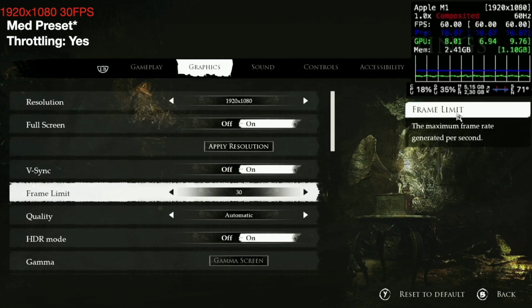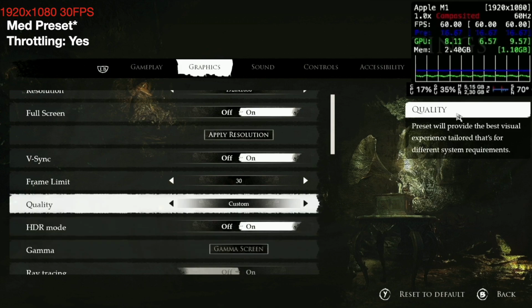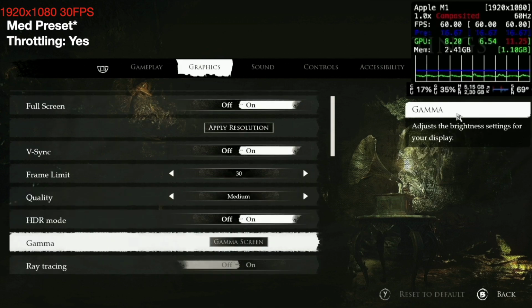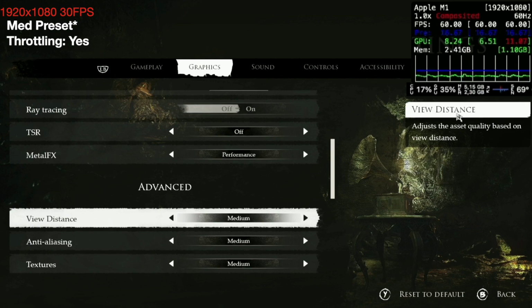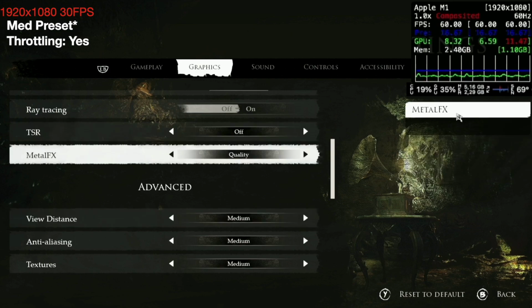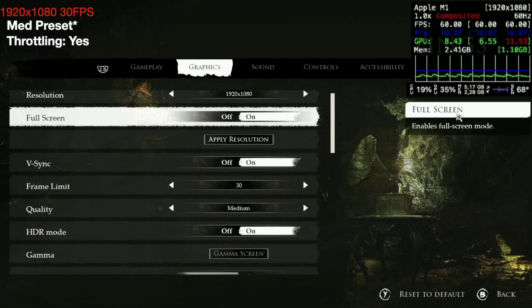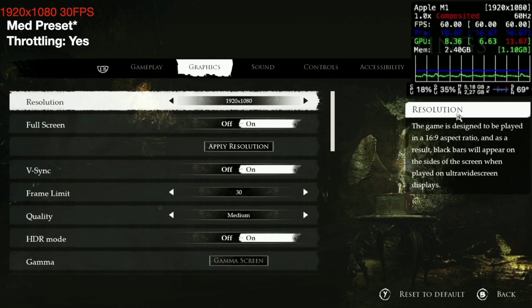So we're going to drop the frame limit to 30 FPS. That should actually help the system overall. It should drop the temperatures and ease a little more on performance. And we should be able to maybe get a little more quality into the game, and that's exactly what we are going to try. So, let's see if we can get a better image at 30 FPS.